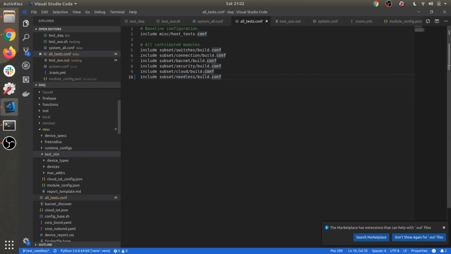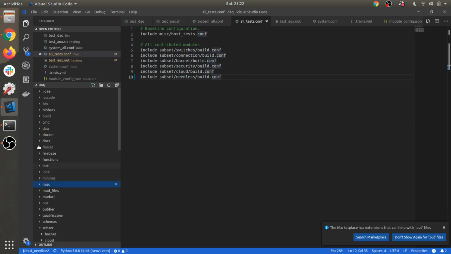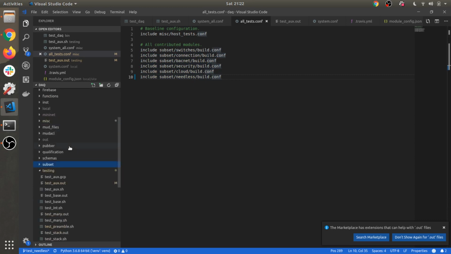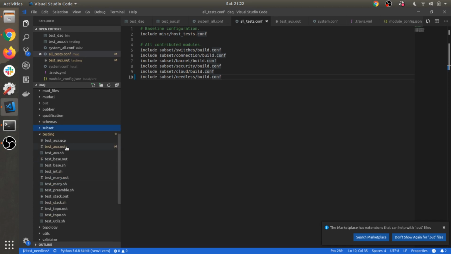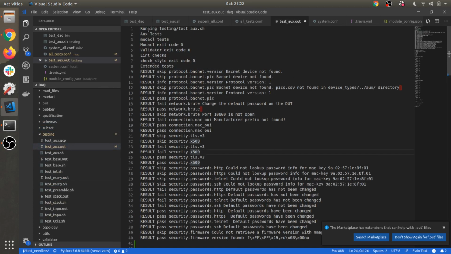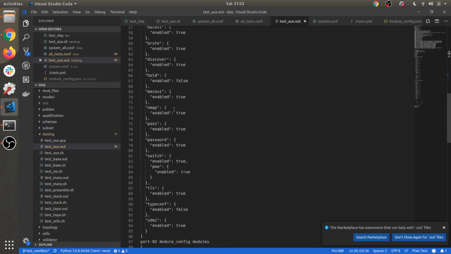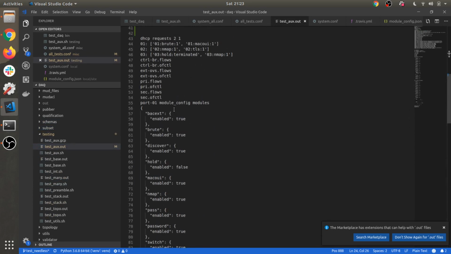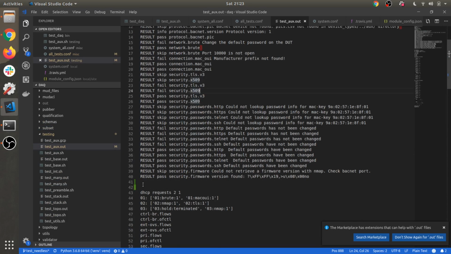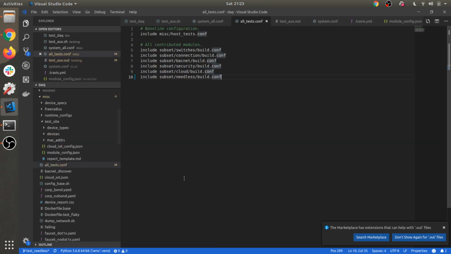Now we know the order that Travis is going to print out the test results, because this is the order in which DAQ is going to run the tests. So if we have a look first of all at the output that Travis is expecting. So this is the test output it's expecting, and it's first printing out all the results. So the first thing we need to do is we know, or hope that we know, no, just kind of busking at this point, but we know that our needless module is going to be executed last.